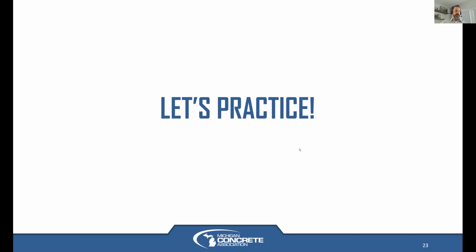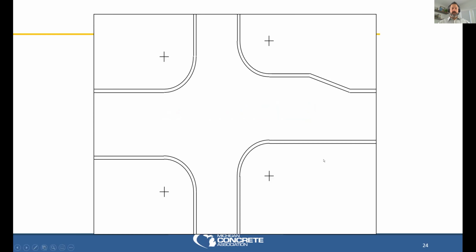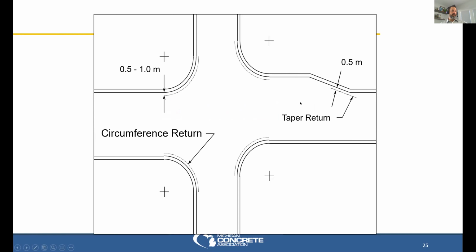So let's talk about practicing. Let's go through some of these examples. First is an intersection. This intersection has a couple of right turn lanes. You can see this right turn lane over here because it doesn't line up with the curb over there, and then as well as a taper to a right turn area over here. What we recommend is, this is still in metric, I love it. These are taken from some old slides from ACPA. About 1 to 3 feet from certain areas, you offset a construction line in CAD.